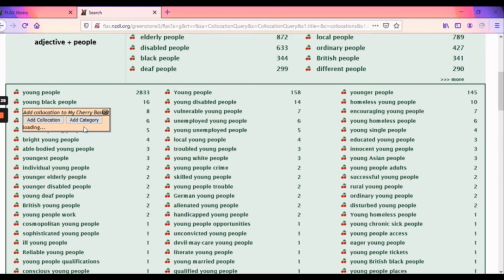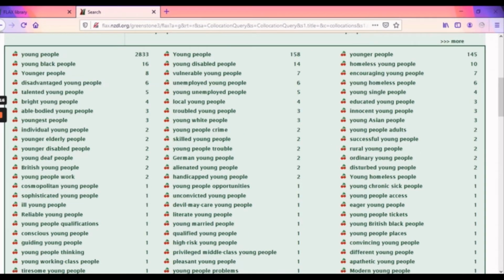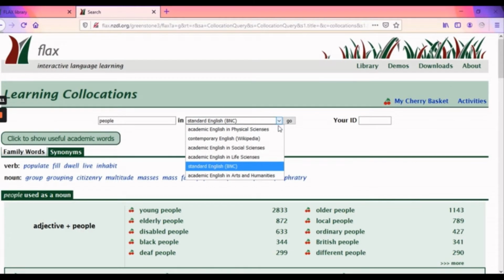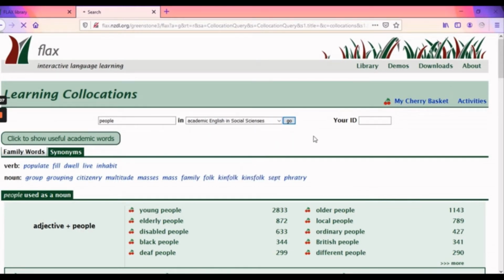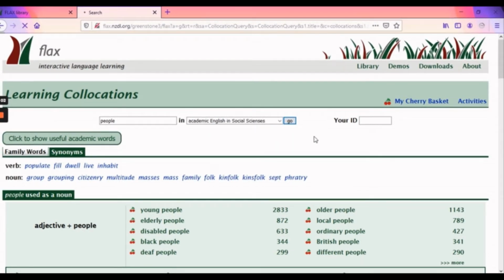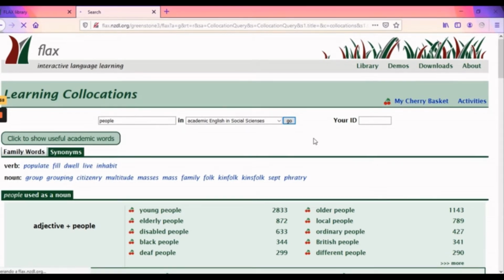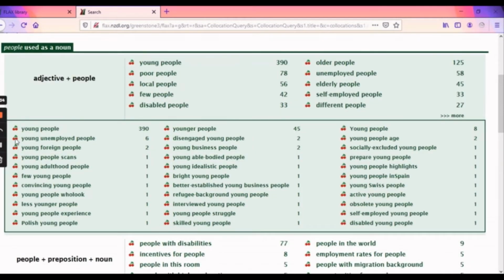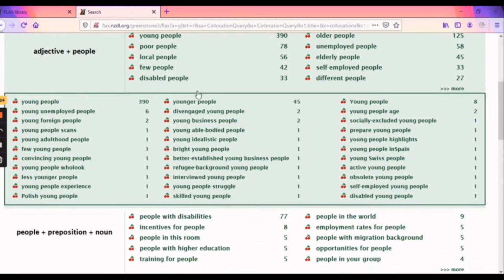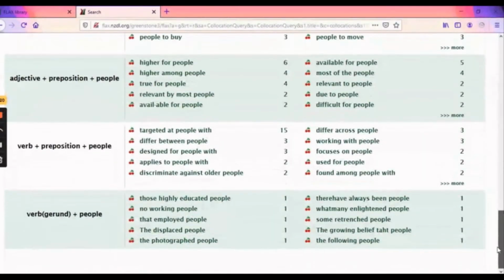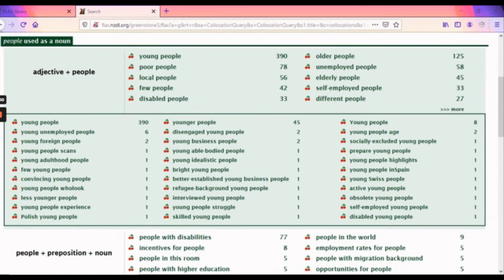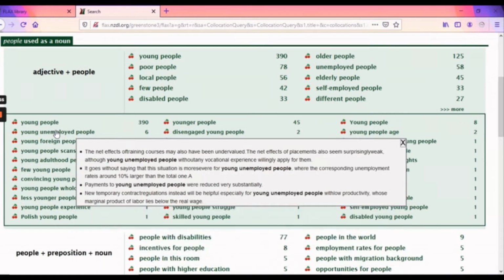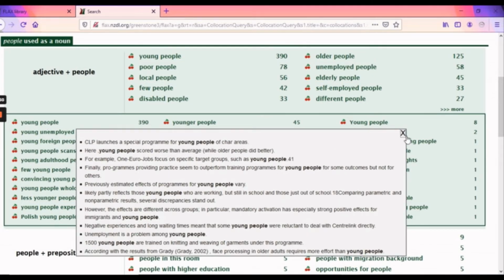Any item can be clicked on to display its various contexts of use in the text. You can classify the information by using the storage utility, adding collocations to existing categories, or, if you create a new one, for example, social sciences, you can add there the collocations that occur as most typical. For example, young unemployed people, derived from the noun people, with key adjectives. This change of focus on subject areas and/or topics can be made according to your own lesson content material design.